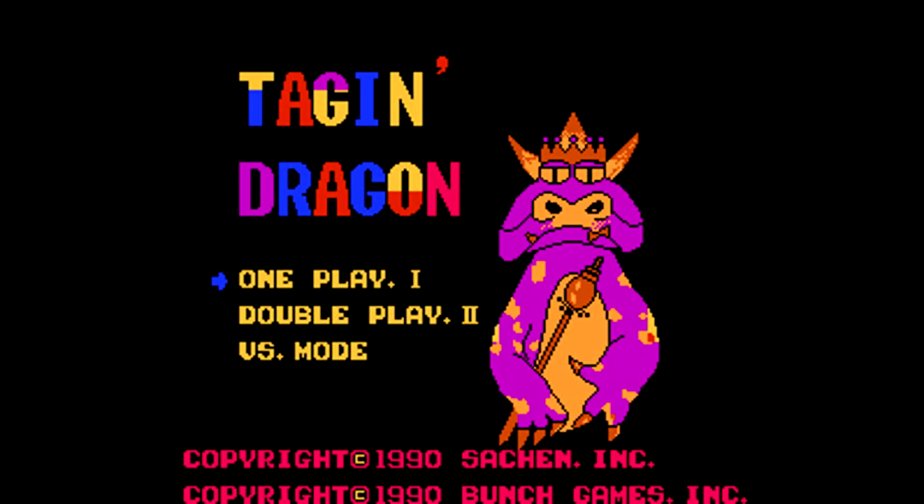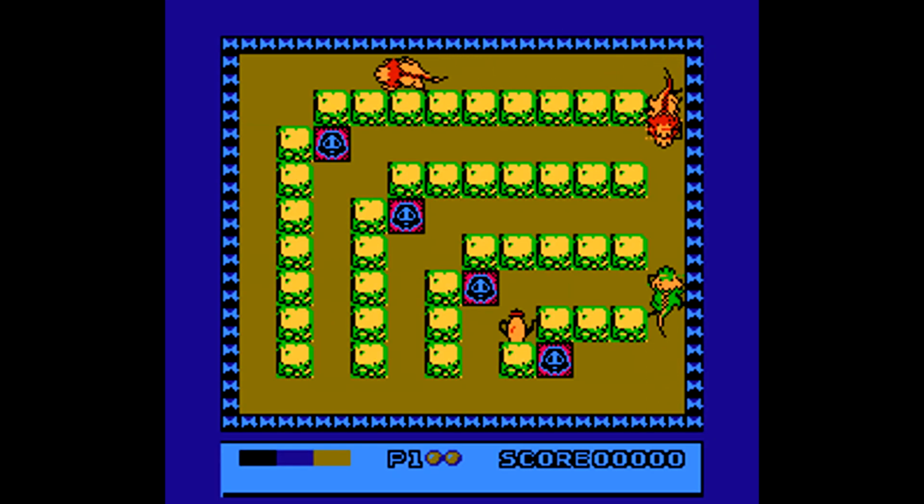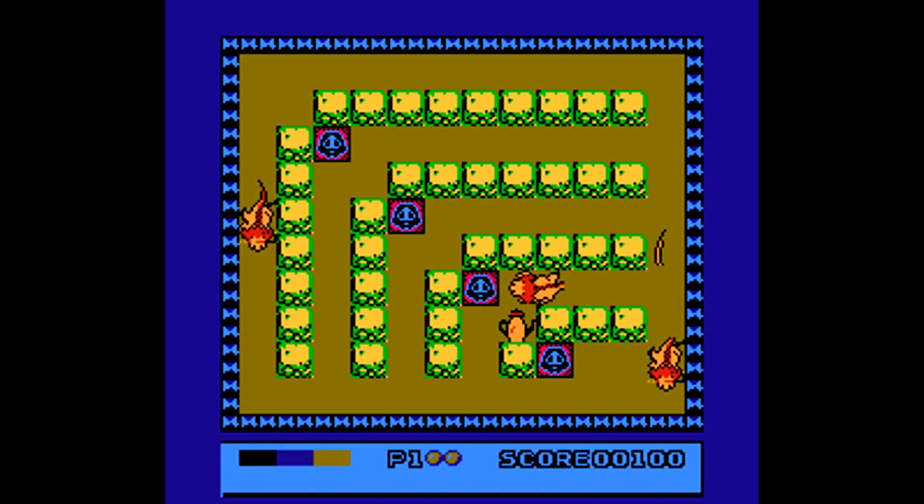As we start the game, you can play 1 or 2 players, as well as a versus mode where you can go against your friend. The game is broken up into 20 different mazes with one goal in mind, and that's just to eat the tails of the other dragons on the screen. That's all there really is to the gameplay.